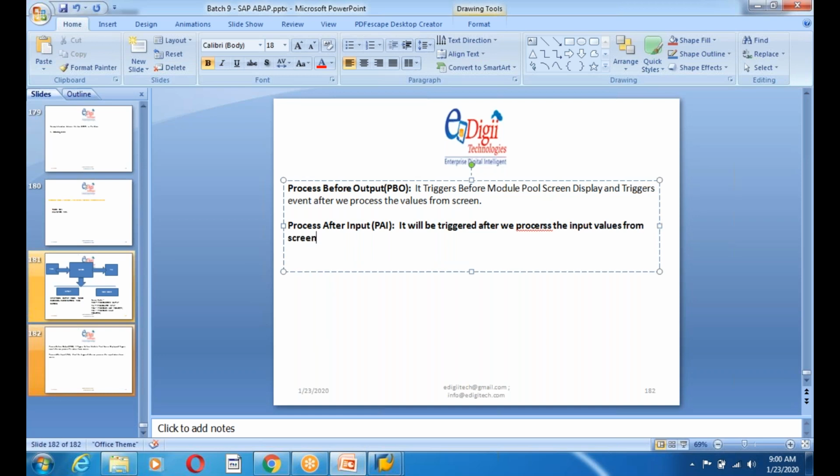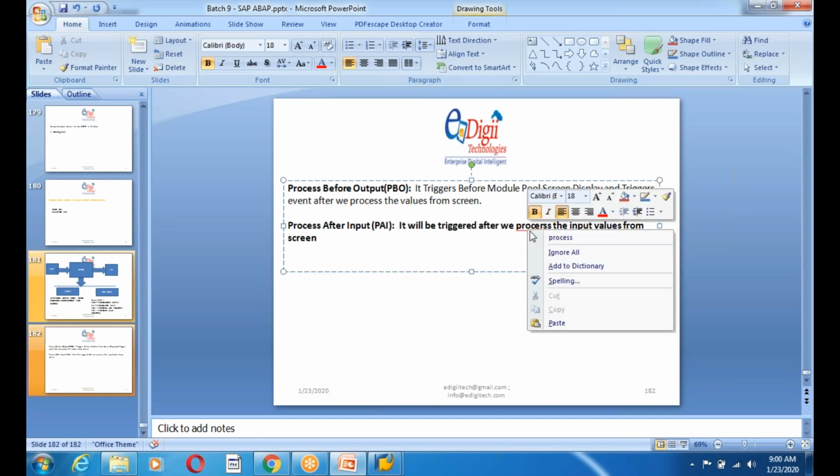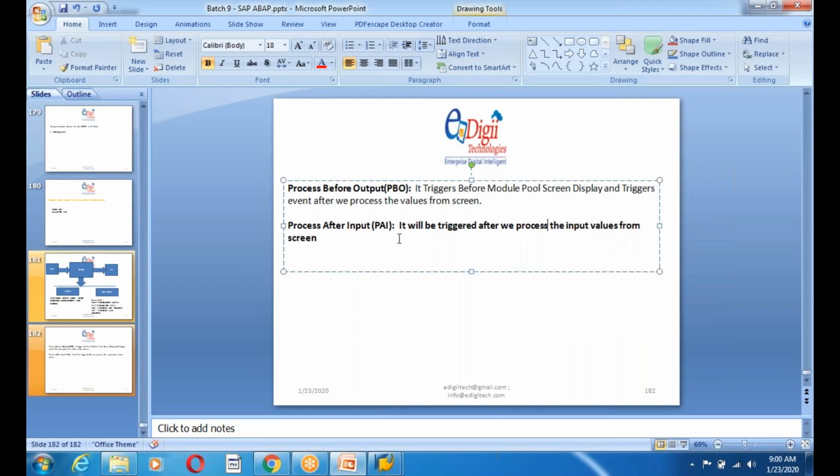Selection screen means it's in a reporting input screen. Screen means it's in a module pool screen. So whenever you process some values from the screen, the process after input event will be triggered, guys.